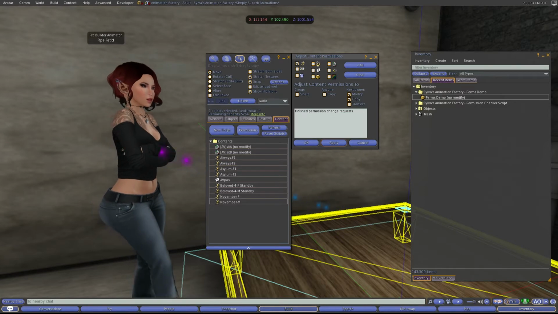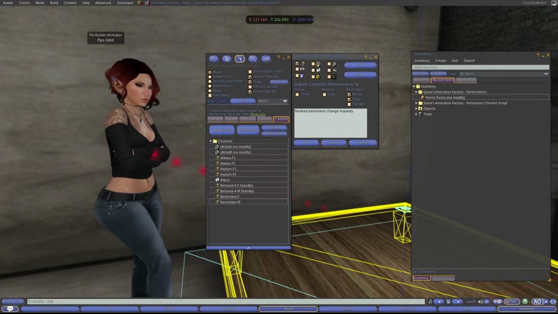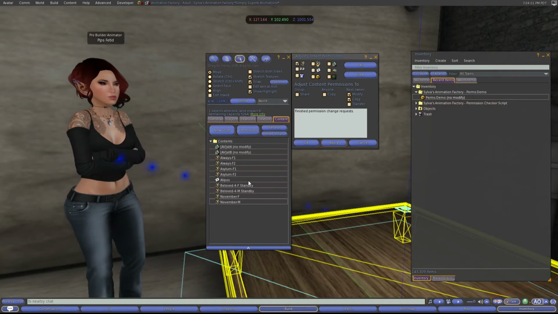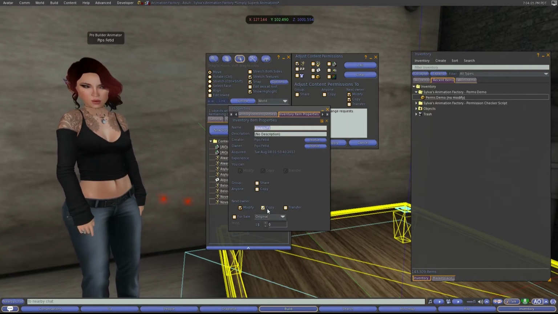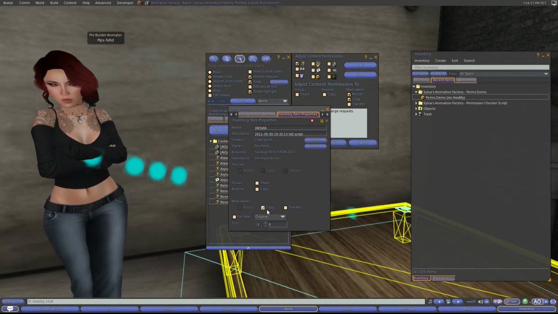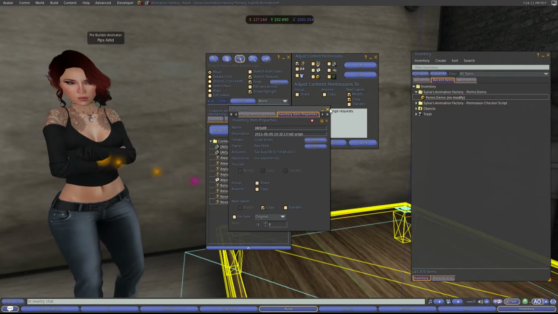There are a couple of ways to do this. The most tedious is, like the old way of setting permissions, opening all the contents of your item and going through each window to check what the next owner permissions are set to. Control W is your friend here. Another quicker way is to have a script.